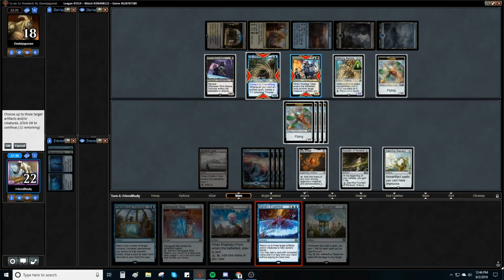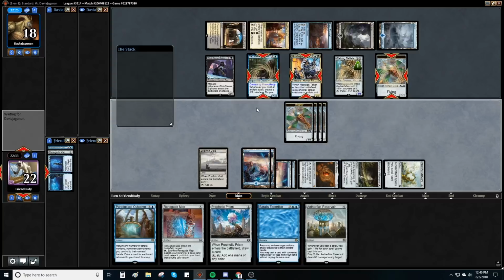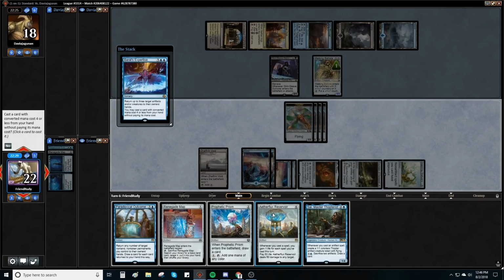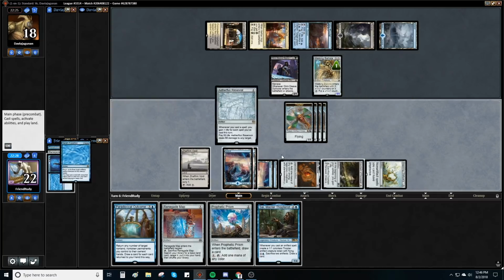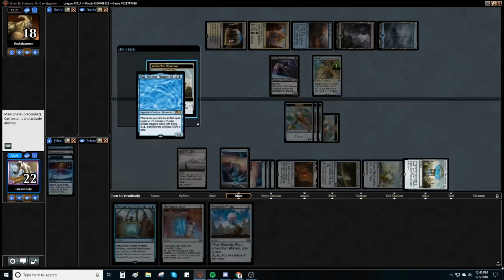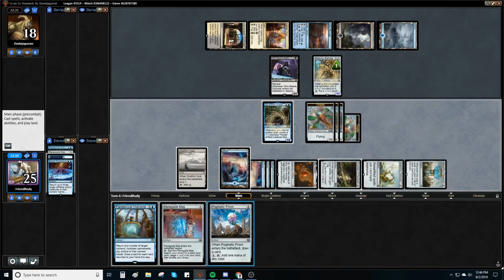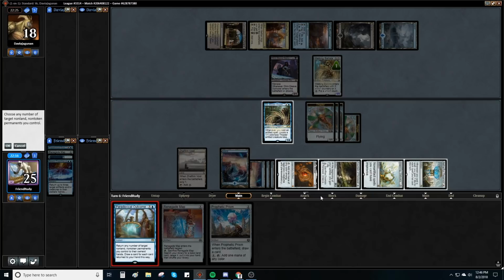Let's bounce this, the Hostage Taker, and the Thopter. Let's improvise. Let's go ahead and cast this Reservoir here. Go ahead and put the Sai into play. Start gaining life. Let's Outcome. Let's bounce this Mox Amber, this Fountain, and I guess this Sai.